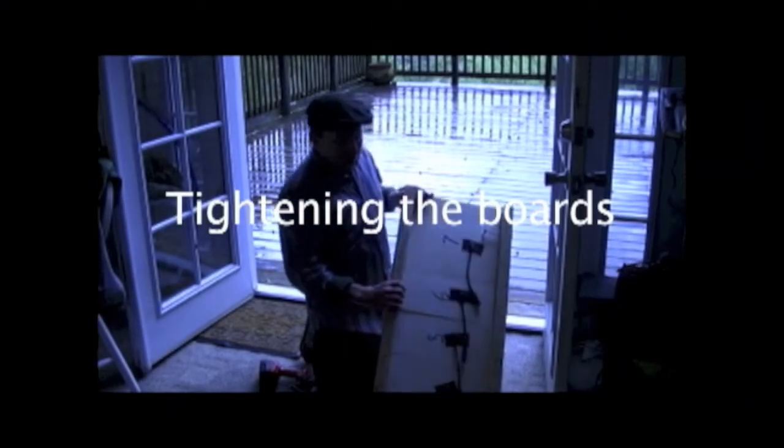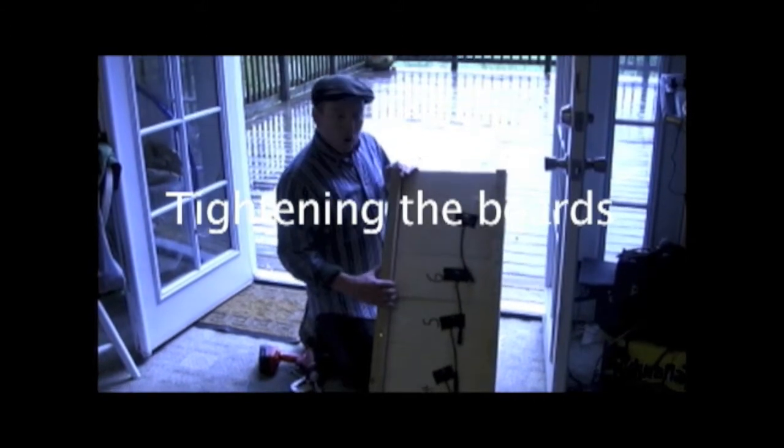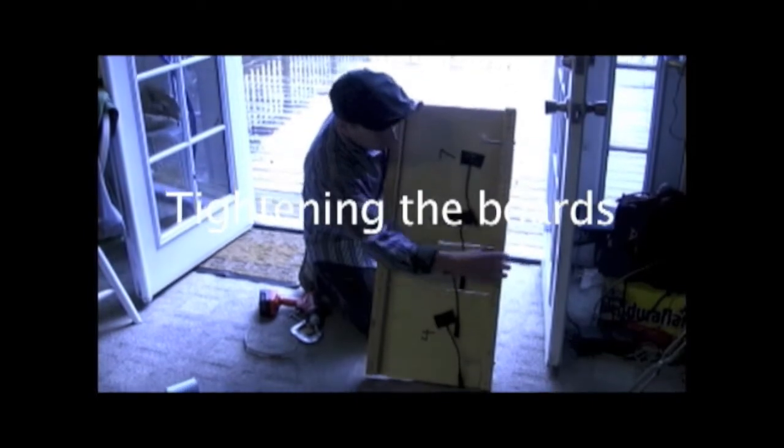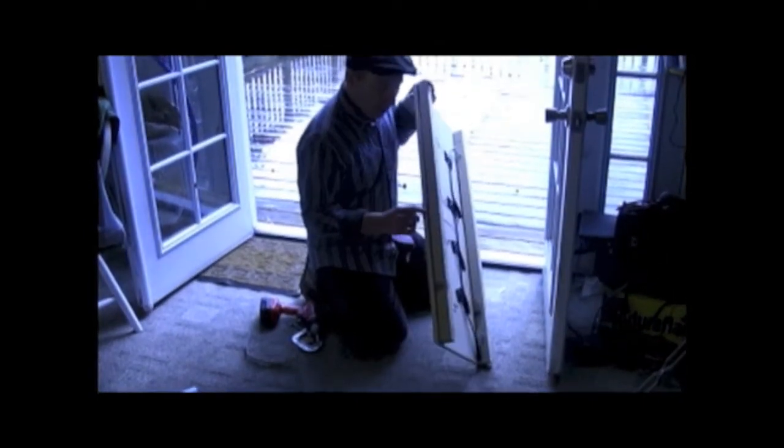Okay, once we've done all our assembly with the board upside down, we're going to loosen these central bolts which hold the two center rails together, and we're going to correct some of the gaps that we have in our assembly. Notice there's a gap between the trigger board and the rail. This is okay because the most important thing is having the right size gaps in between trigger boards.